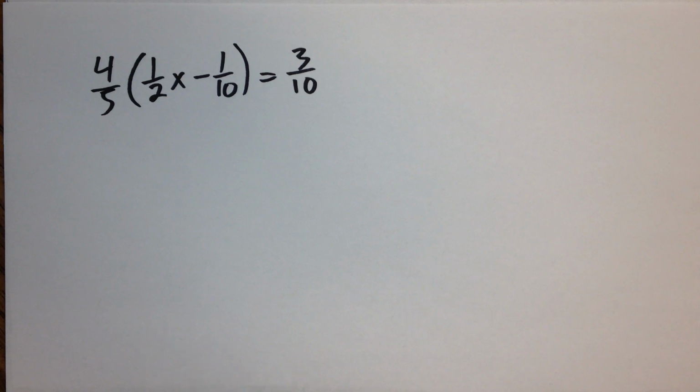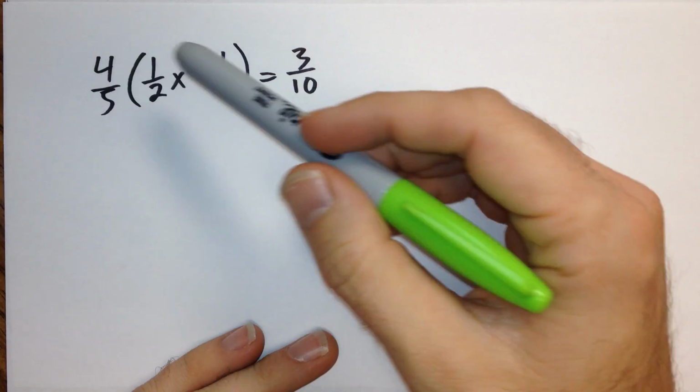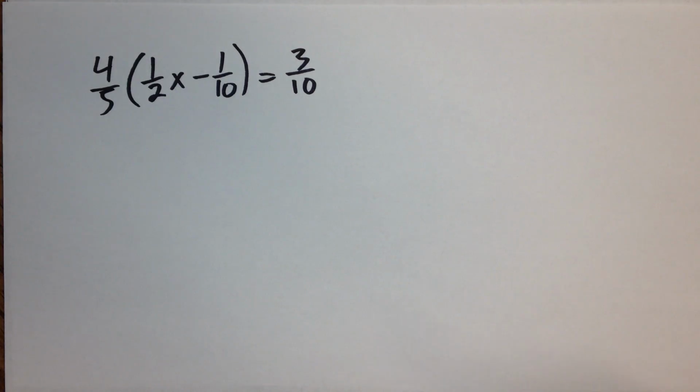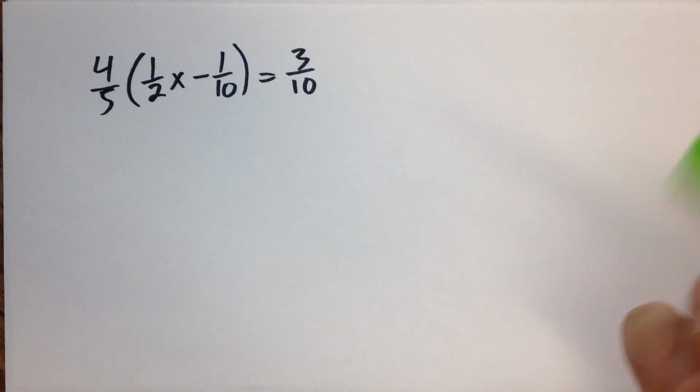My guess is if you're here today, you're probably here for one of two reasons. Either you're trying to sort out which operation we should do first. Notice we have two multiplications and a subtraction, and we're trying to get the order correct. The other possibility is that you're here because these fractions are quite unpleasant to work with.